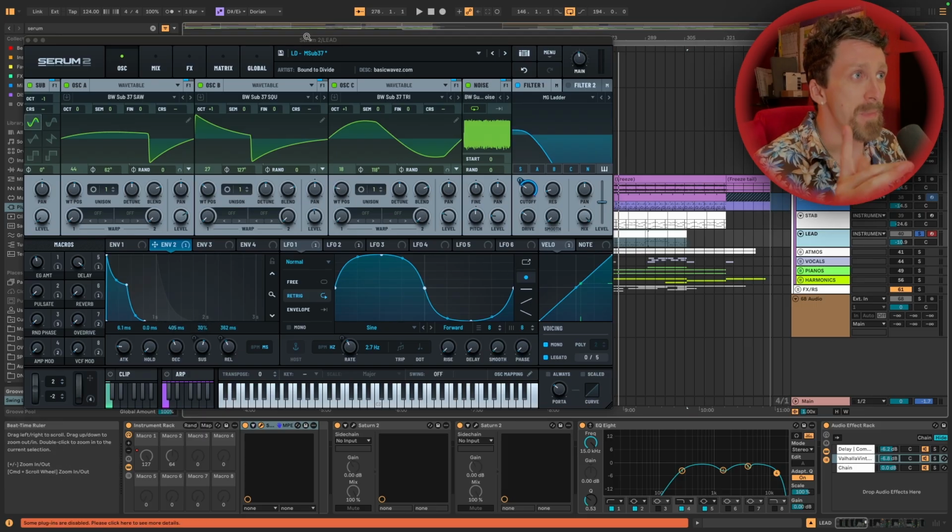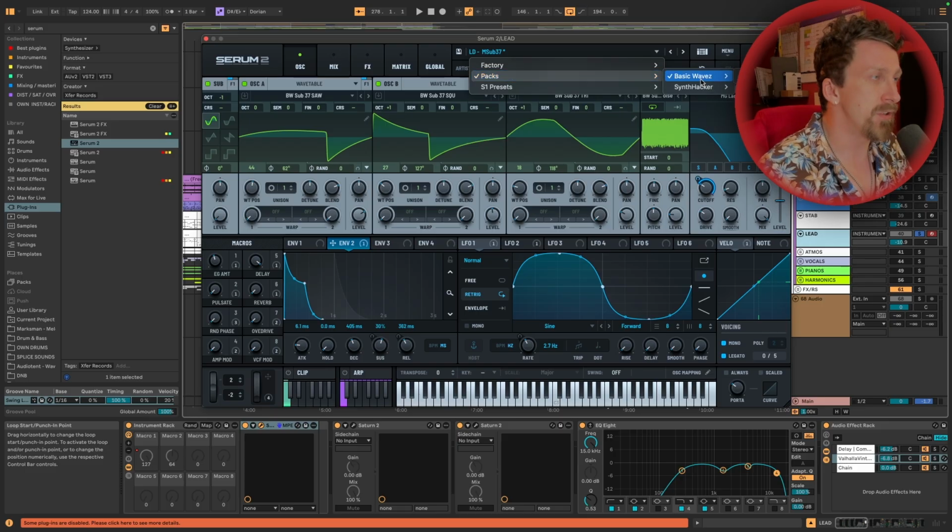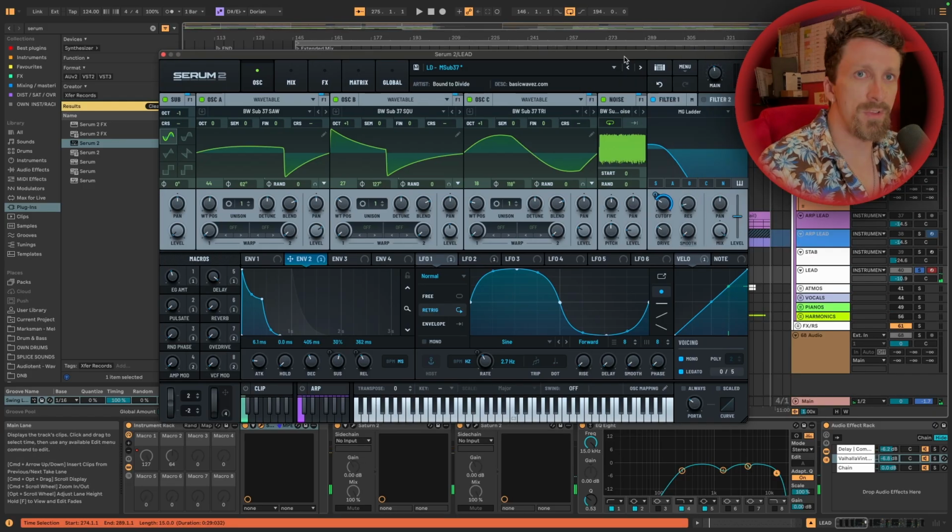So this, by the way, if you're ever looking for really high quality sounds, presets, or whatever, a telltale sign if they're good is if they have macros, and they're useful macros. So this is from my good friend, Jules, or Bound to Divide. He makes really good presets. Now, the one thing I will say, he has loads of reverb and delay on them, but you can always take them off. Anyway, a sign of a good preset is always macros. So we've got this plucky sound here.